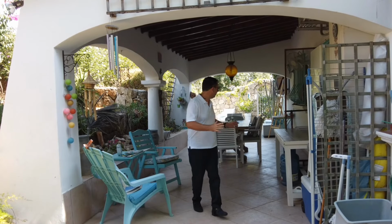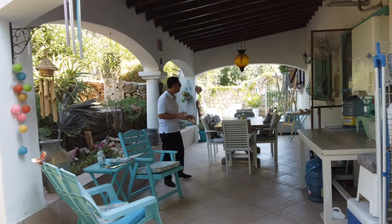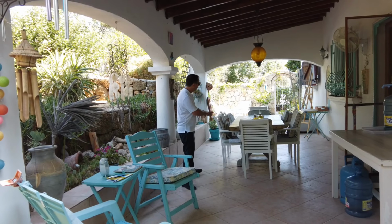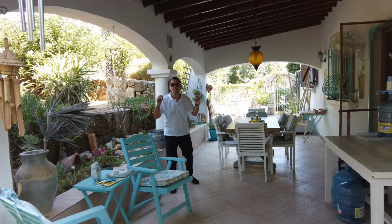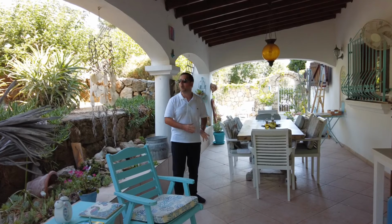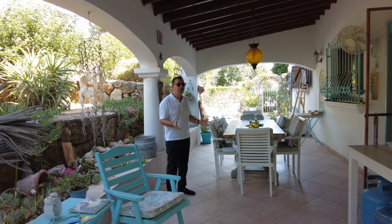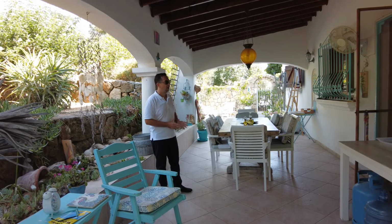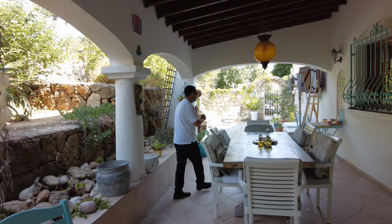As I mentioned before, this patio area is the most beautiful spot of the house because you have a door leading to the kitchen, and then you have a dining area outside. I mean, we Cypriots or Mediterraneans, we love dining outside. We don't like being in the house apart from when it's too hot and you just hide away in the daytime. But in the evening times, in the winter time, we love sitting outside, and outside dining and enjoyment is part of our culture. Carry on.